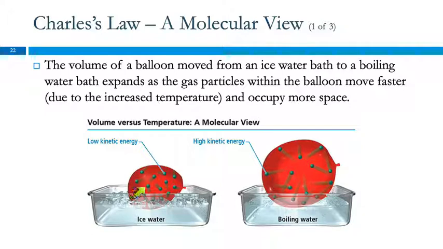So this balloon is going to have a constant pressure. So in order for the pressure to be the same, with the particles moving more slowly, it has to get smaller. Here, boiling water, this is like giving those kindergartners a Red Bull. Not a good idea. High energy now, they're zinging around, and if we want to keep the number of collisions the same, we have to let them occupy a larger room. So we increase the energy of the gas particles, and the volume will expand if the pressure is the same. Does that make any sense?